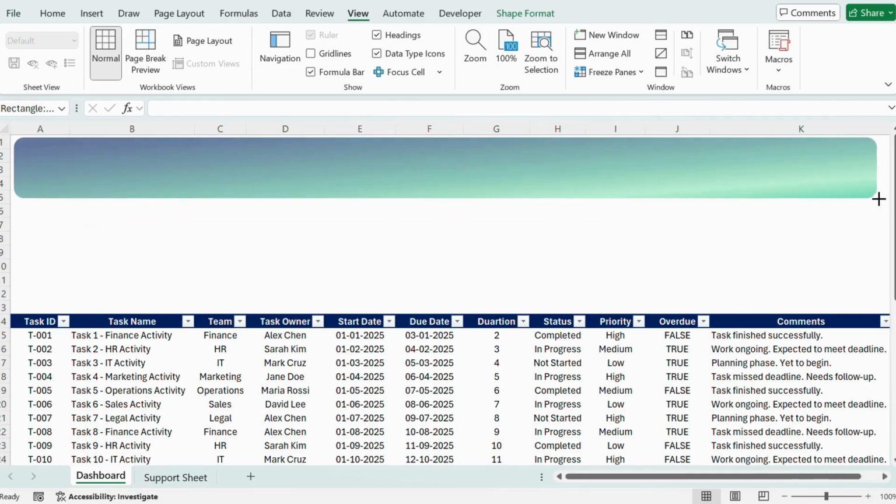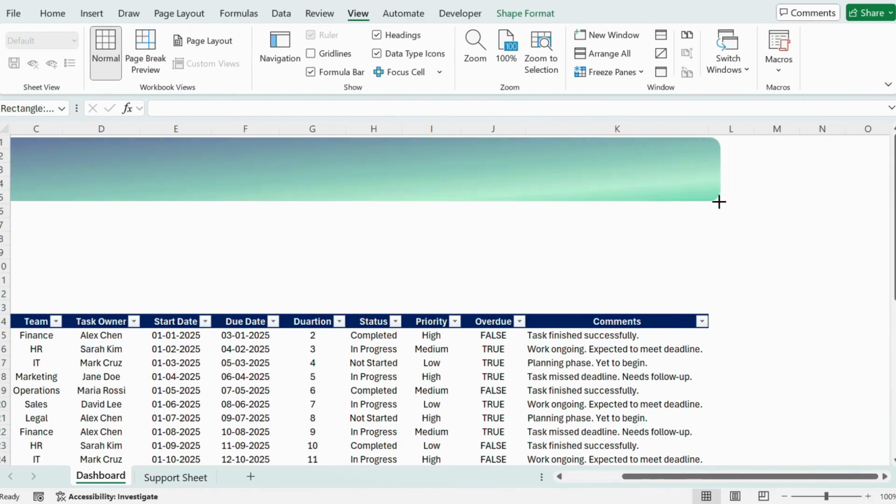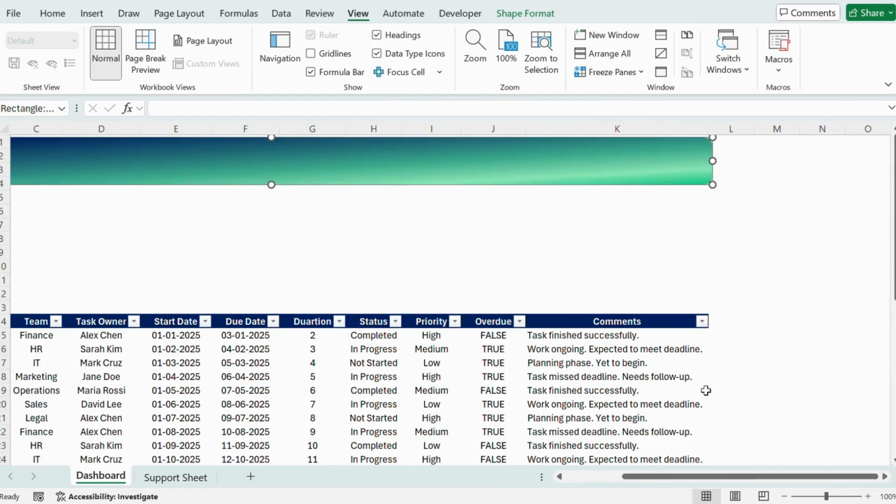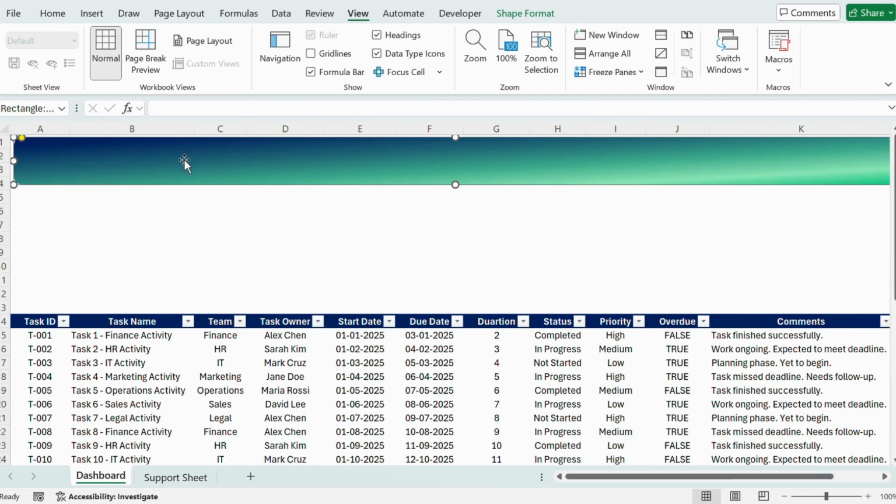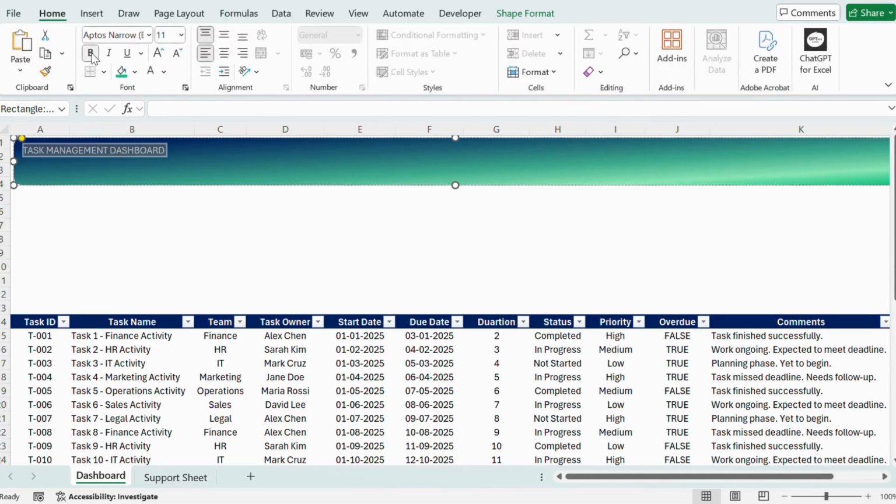So I'll drag this shape till the end and I'll type in task management dashboard. I'll bold it and increase the font.